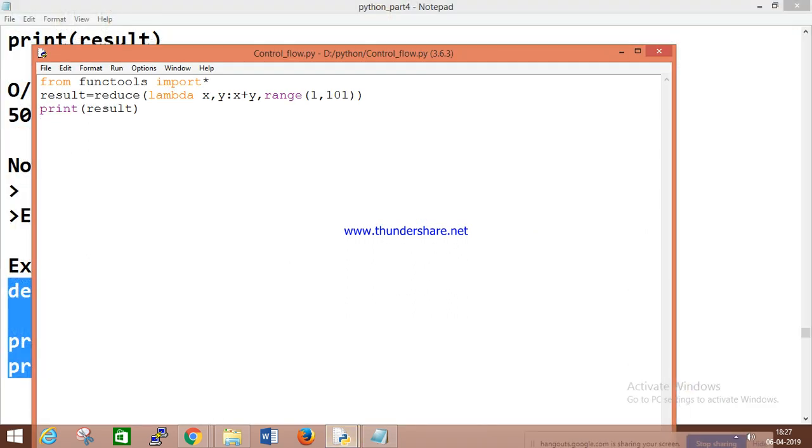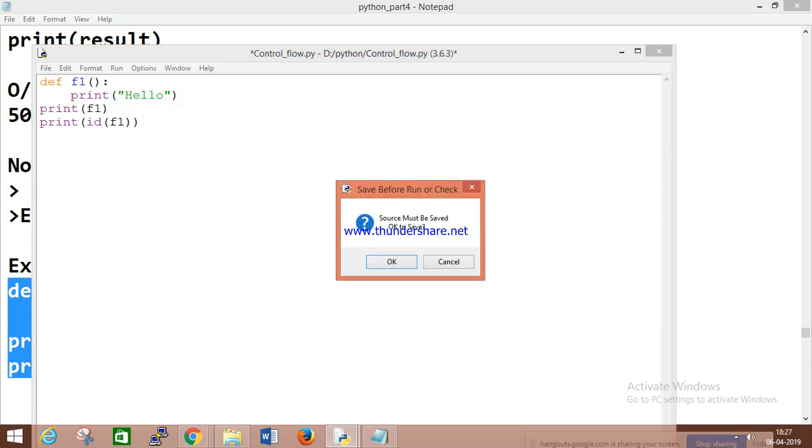When we write function f1, how can we say this is an object? I take one function f1 and print it, and I also find the id of it, because when you generate an object, a hash code is generated. Here the hash code is nothing but the id. If I run this, you can see we get an id number.